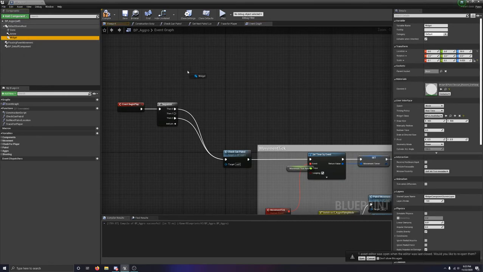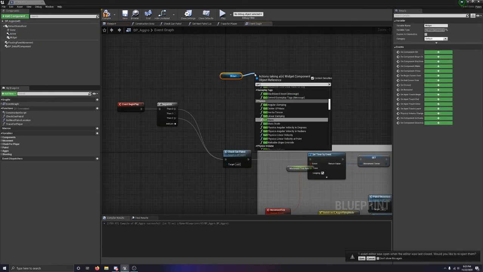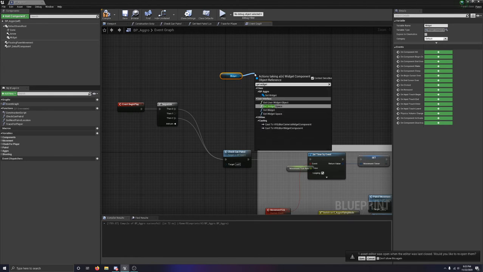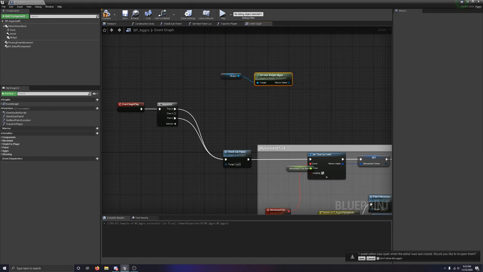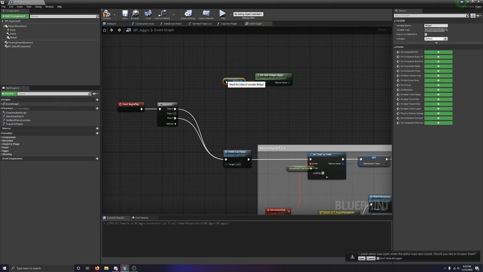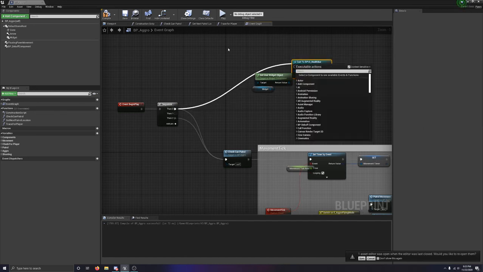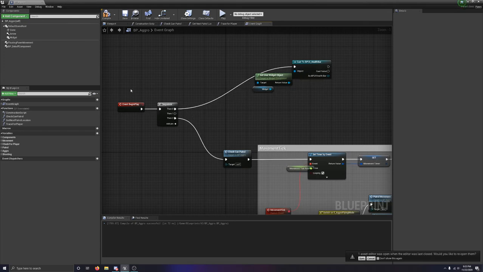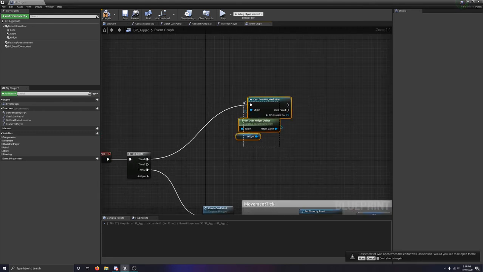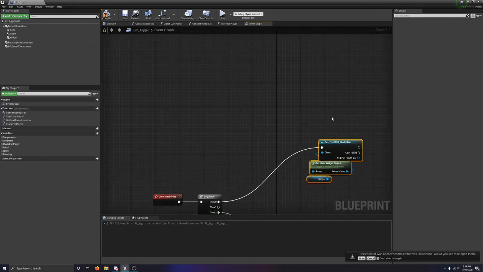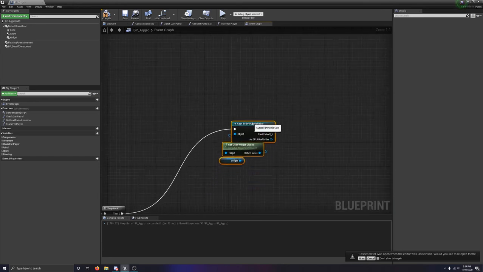And now we're going to need a reference to the actual widget underneath it. So we're going to say get widget object, I believe. Let me double check on that. Yes. So we're going to get widget object, and then we're going to cast to HP bar. I know I say you should always avoid casting, but I'd say the one exception is when you're using begin play to just get all the references at the beginning, and that's kind of part of the loading. Like if you see games loading, it's essentially setting up the world, and this is part of setting up the world, and we can cast while we're setting up the world.